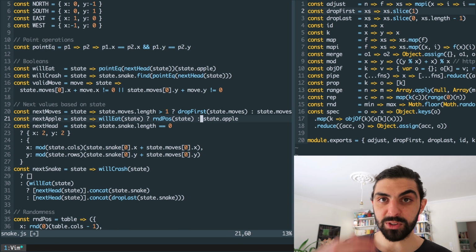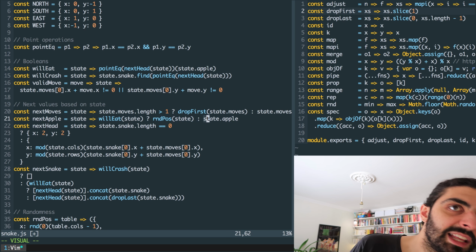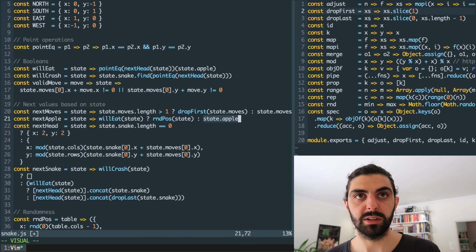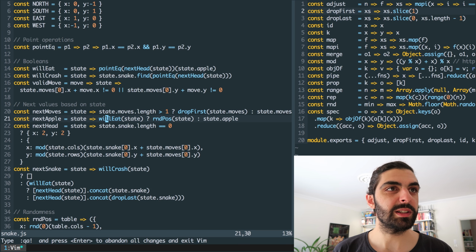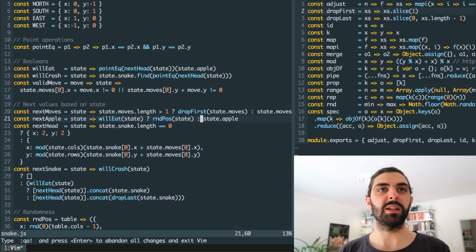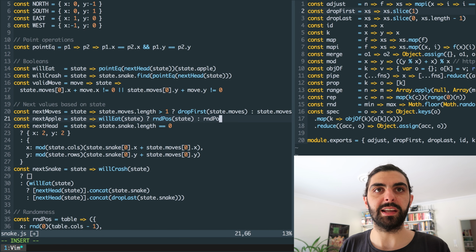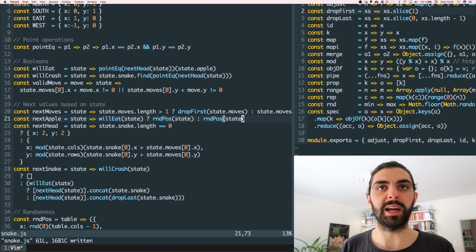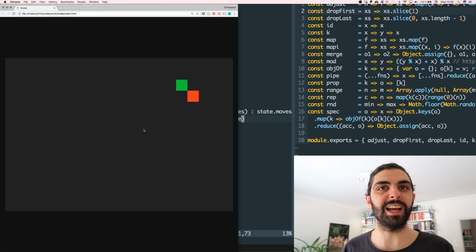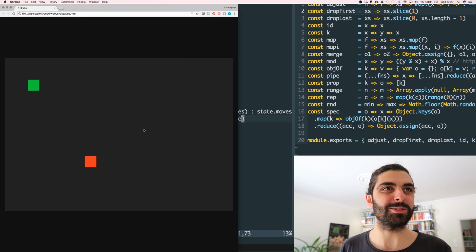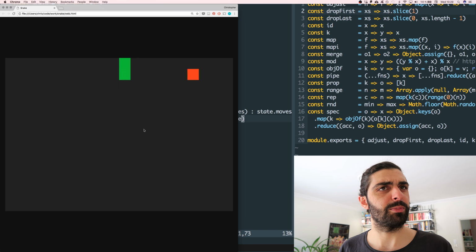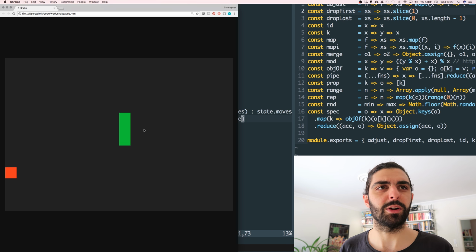If the snake is not going to eat the apple, then the apple will maintain its position. The new position for the apple will be the same. So for the fun of it, let's do the same thing in both of these cases, the case where it will eat and the case where it won't eat. Let's change the won't eat case to also spawn a new apple at a random position. Then if we refresh this and run it again, you can see that it's absolute and total madness, because now the apple is respawning at new locations regardless of whether we're eating the apple or not. I don't know the probabilities here, but it's a very tricky game to play. So this is surely not what we want.